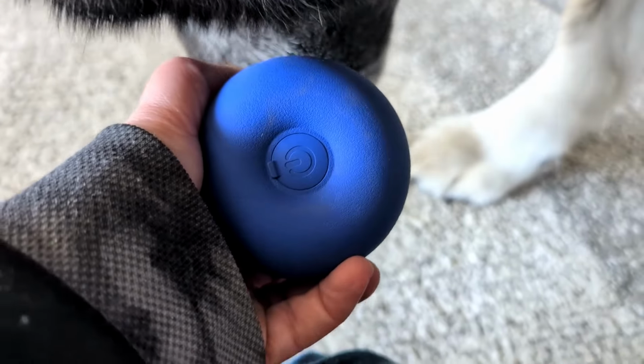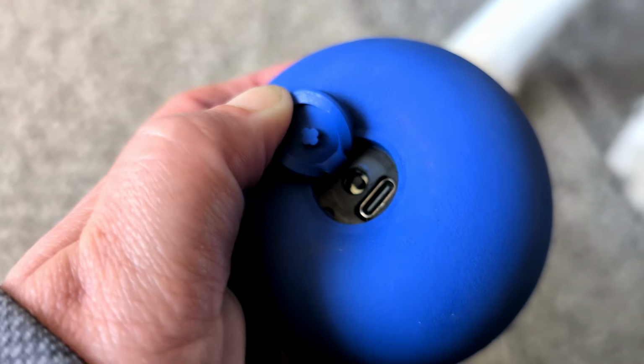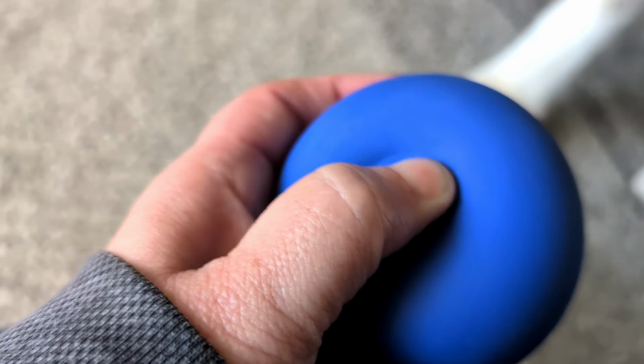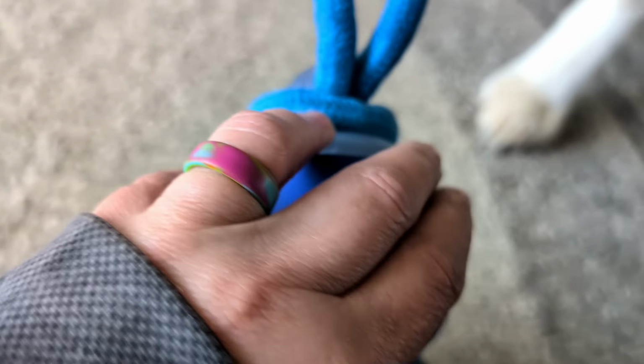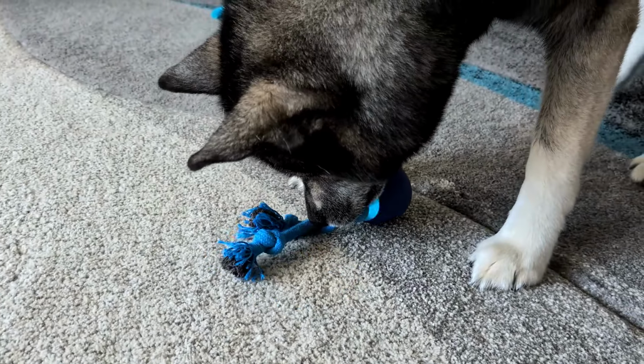So on the bottom here where the power button is, that opens up, and that's where you plug it in to charge it. You can also reset it in there too. So that's the little USB charging port in there, and then we push this down in here, push and hold for a second. You'll see it light up. And there it goes. What do you think?